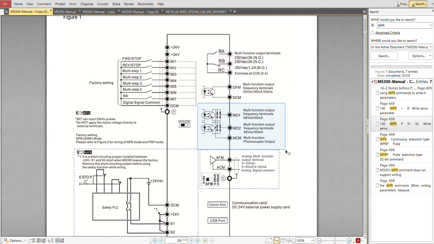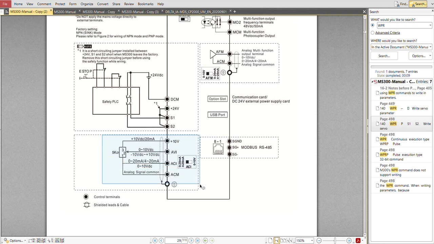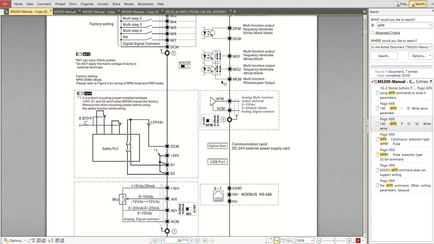This one is relay output, and these 2 are transistor outputs. So we have 7 digital inputs and 3 outputs, also 1 analog input and 1 analog output.